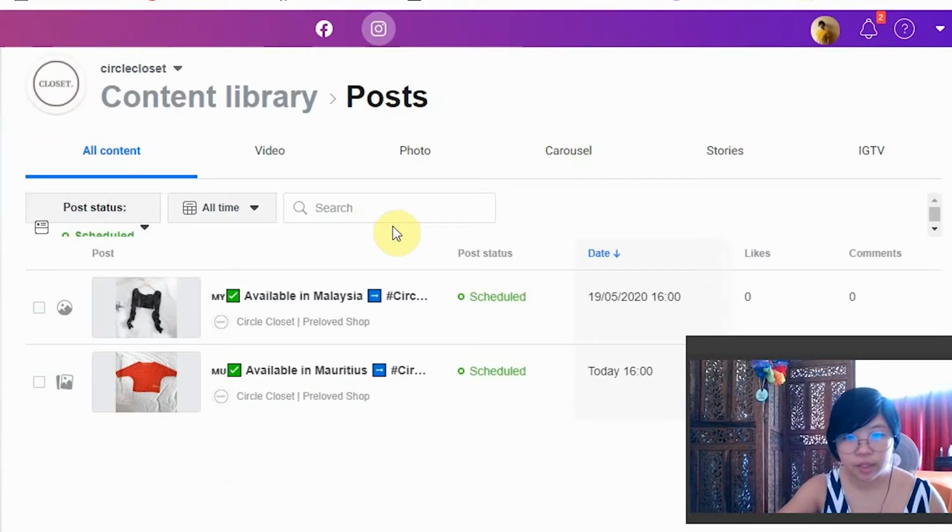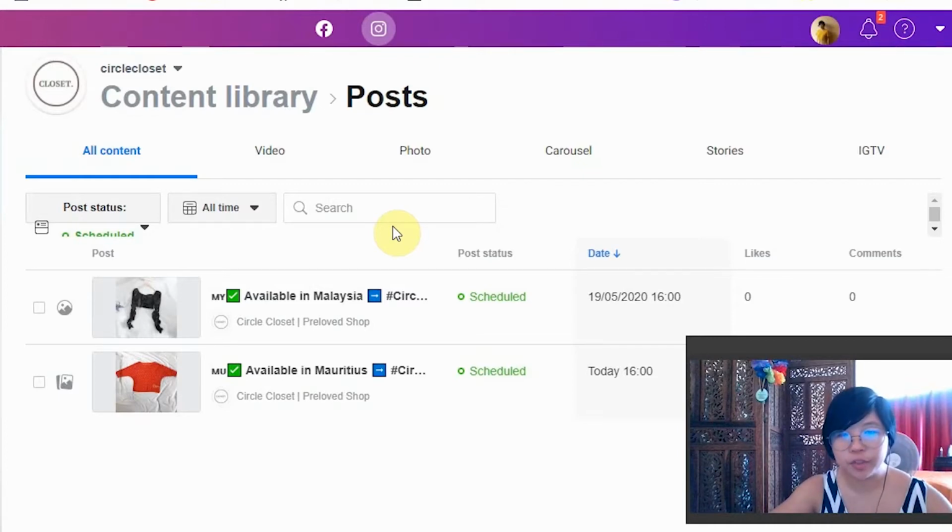And before going into scheduling and creating your posts, of course, you have to keep in mind your feed aesthetic. And the thing with Creator Studio is, of course, you wouldn't get the grid overview, so you wouldn't be able to tell how your feed will look. What I do personally, for any of my Instagram accounts, is I don't follow a really strict feed design.